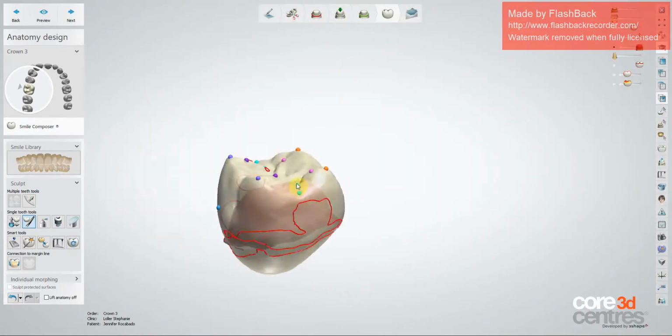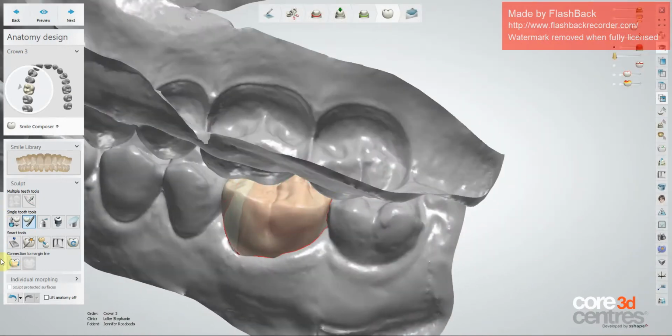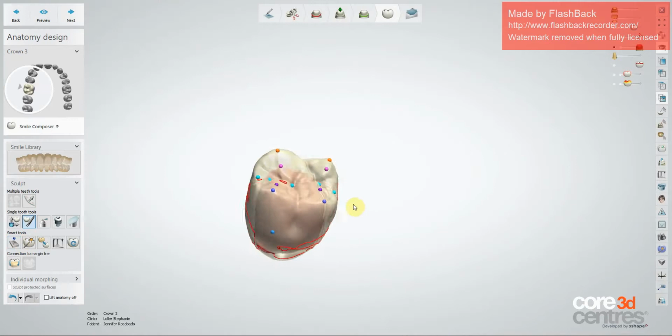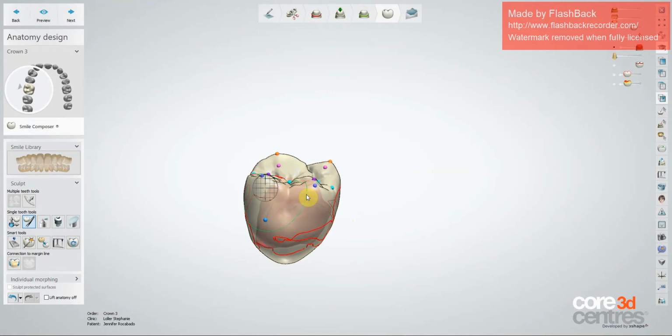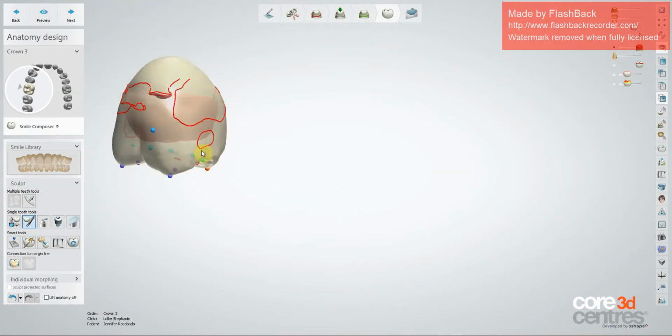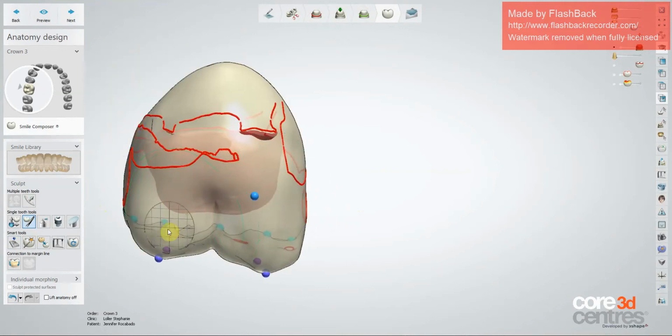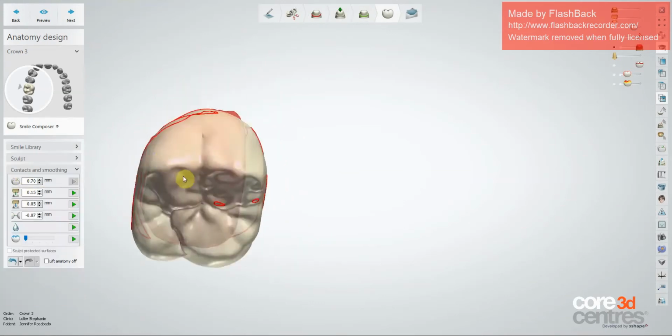Okay, now that I've got it pretty much set where I want, I'm going to do 3 or 4 things all at once, and I go through these wicked fast when I'm designing. I just pop, pop, pop, pop, pop. But I'm going to slow down and show you what I do. The next thing I'm going to do, once I've got my tooth pretty much set, I'm going to come over here, Z, which gives us the contacts and smoothing tool.